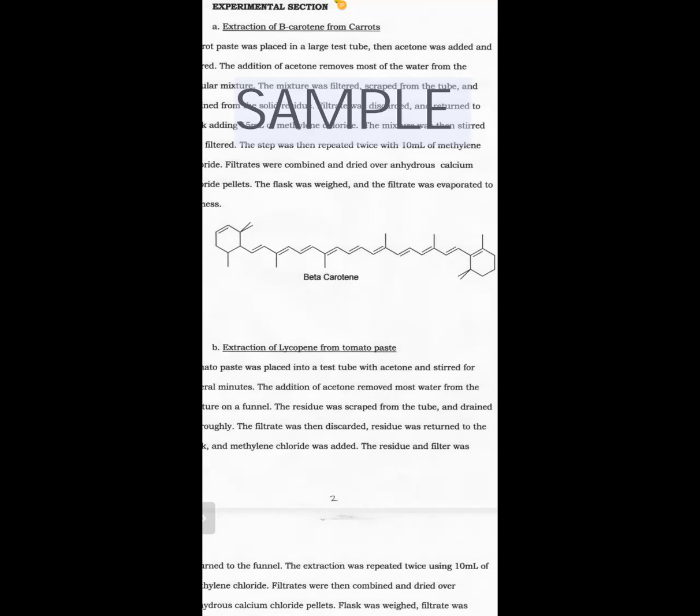So all those types of things, you want to make sure that when we were doing those experiments, we weren't just doing them for our health. We were doing them to confirm that we had indeed made aspirin. All right, so be aware of that as you're putting this together.